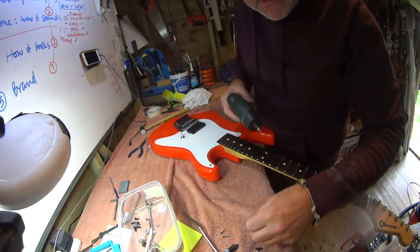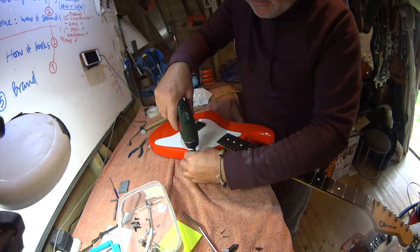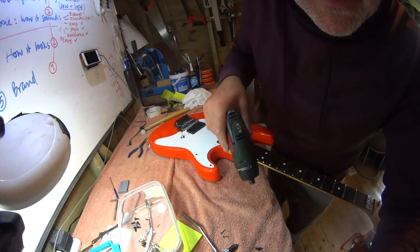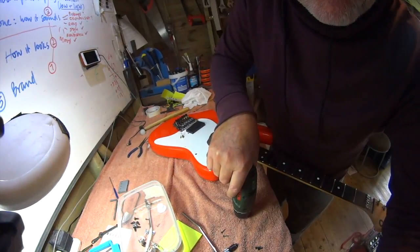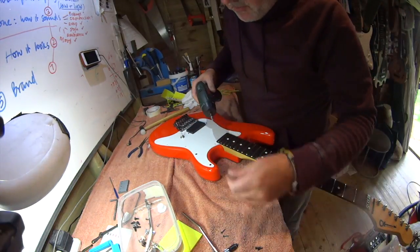Hang this up. Oh, now some of these are really small. What's going on? I might hang this up and take a short break, and then come back and finish this off when the soldering mood strikes me.